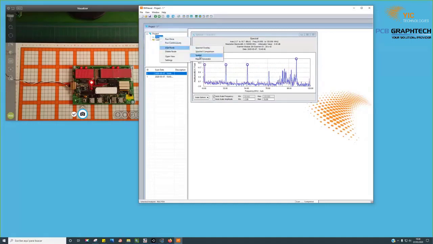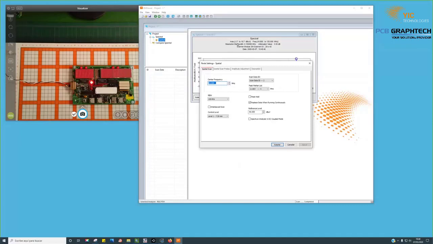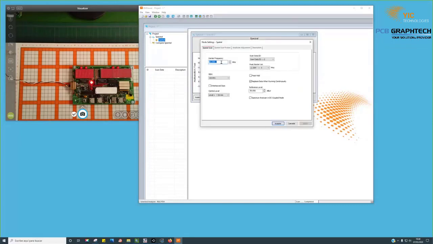So let's go to the spectral scan, and let's go to the add nodes option, and then a spatial option. What is this? I am now able to do a spatial scan, but based on the previous spectral scan. So I am able to specify at what frequency I want the spatial scan, or I can go to the peak marker list where I have the frequencies that have been measured by the system. In this case, for example, the 11.06 megahertz.